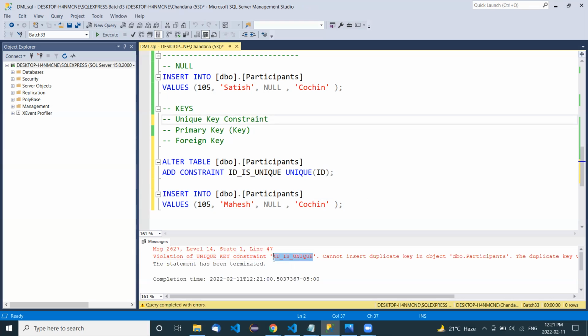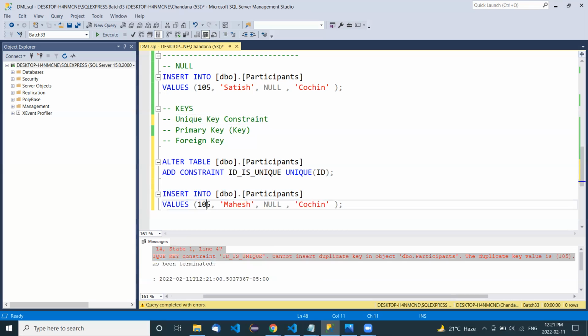So this constraint is violated, and we cannot insert a duplicate key in the dbo objects, because the duplicate key is 105, which is what we try to insert. So it says that there is already a 105 in my table, and you should not insert that. There is already 105 in the participants table, so we are not allowed to insert a new record with the same.